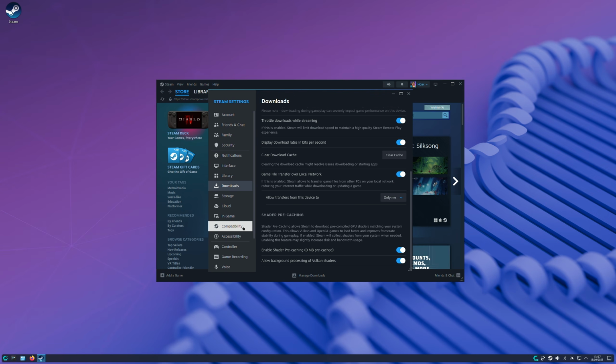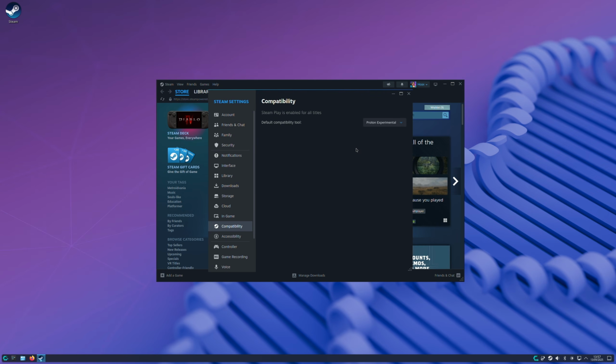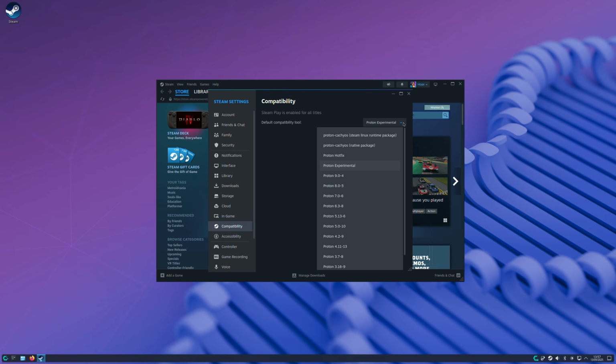Next, we're going to go down to Compatibility. As you can see, the default up here is Proton Experimental. That's Valve's own Proton. But the special thing about CachyOS is that it comes pre-installed with its own optimized versions of Proton with some extra fixes and things that are not in the current Valve version of Proton.